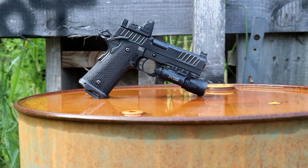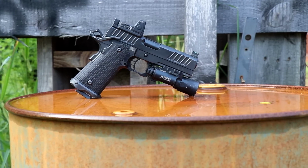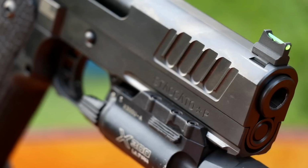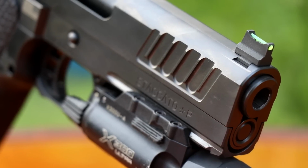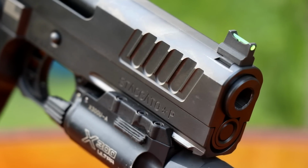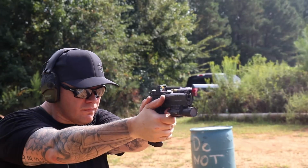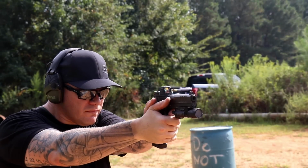Getting specifically into the features, what sets the Staccato P DUO apart from other 2011s that are out there or other service guns that you might choose or carry guns that you might choose? Well, just talking about the firearm's features in general, we've got a 4.15 inch bull barrel. I prefer the bull barrel over a bushing barrel for a lot of reasons. I've owned 1911s in the past when they experienced extreme heat temperature changes from hot to cold, cold to hot. I could actually crack and shatter that bushing when firing the gun.